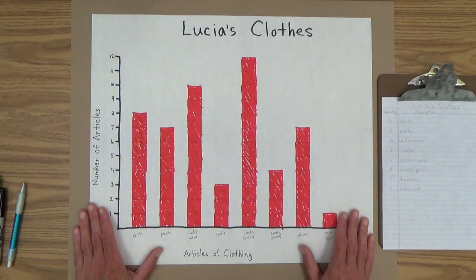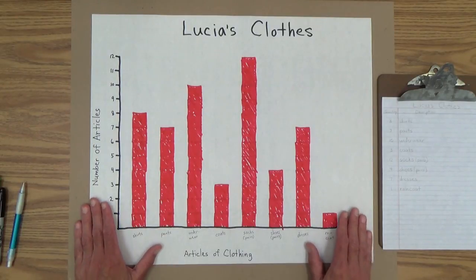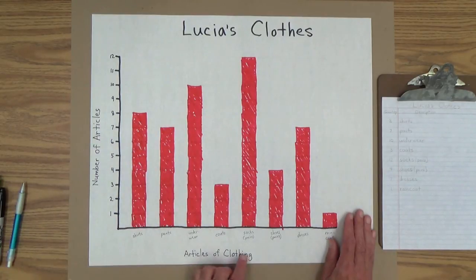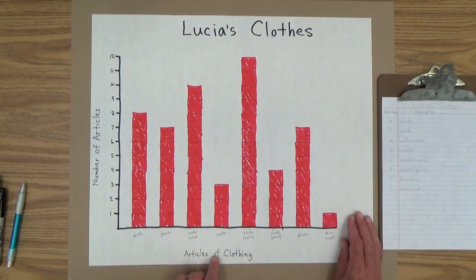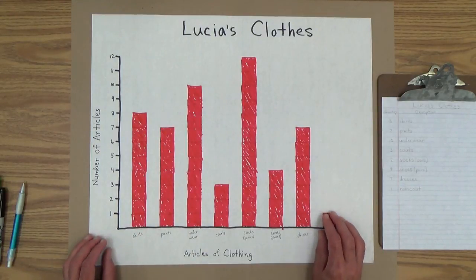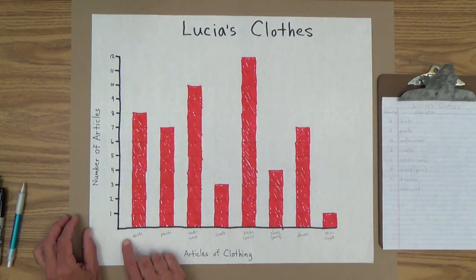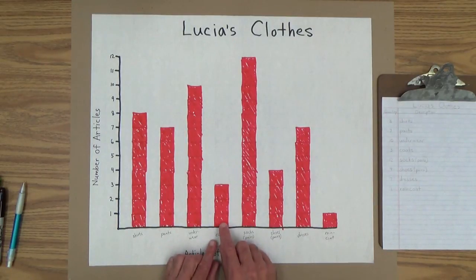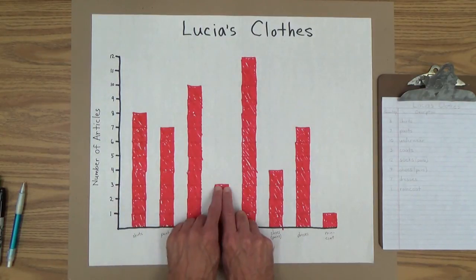And just briefly, you can tell her, pretty much what I've been saying to you here all along, how this axis tells how many, this line tells what the articles are, and in order to read it, for example, if you were to ask him, how many coats do you have? You can show him how to do it. He should go here and find coats, count up the bar, and then look over here to see what number the top of it is at.